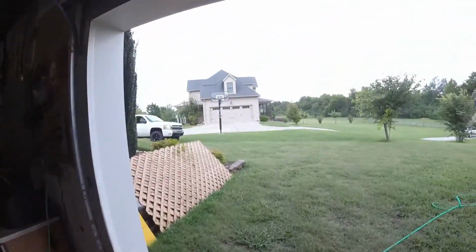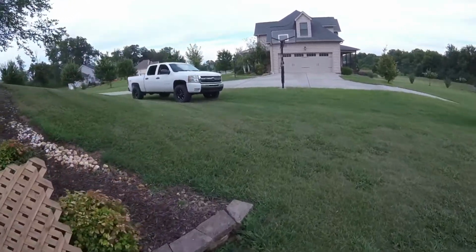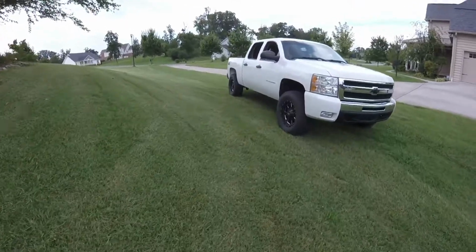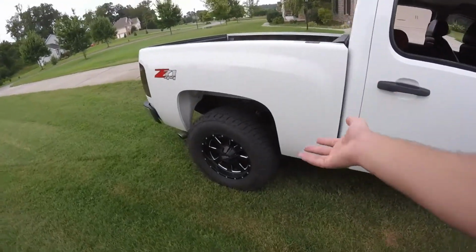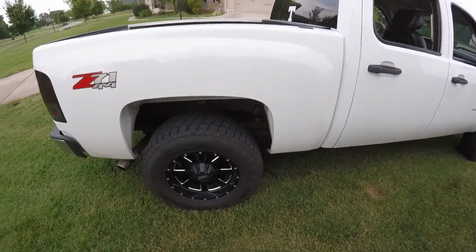Okay, so we made it down here at Dad's house. I'm going to answer one question though real quick. I had a viewer asking me, why did you go with such smaller wheels on your truck? Why didn't you go with 20s? Those wheels are just too small. I would put something bigger. I have bigger wheels on my Honda, blah blah blah. I'll tell you why I didn't put bigger wheels on my truck. These are 18s, obviously, perfect for me. I don't need really huge wheels, honestly.